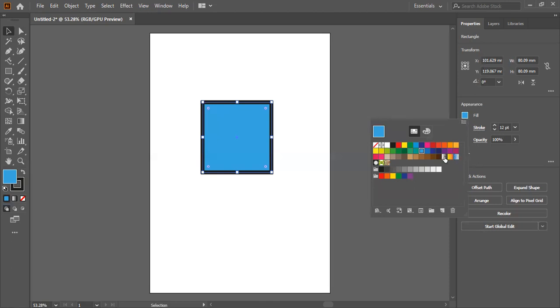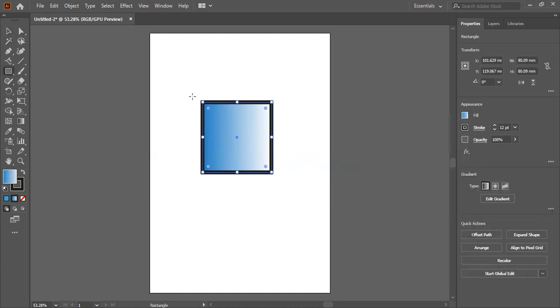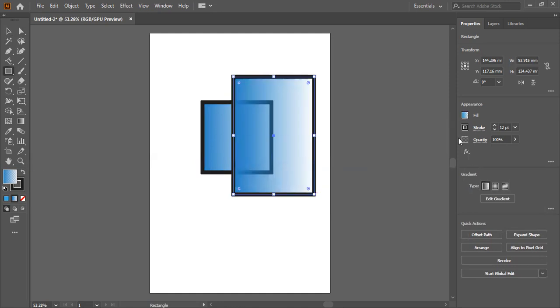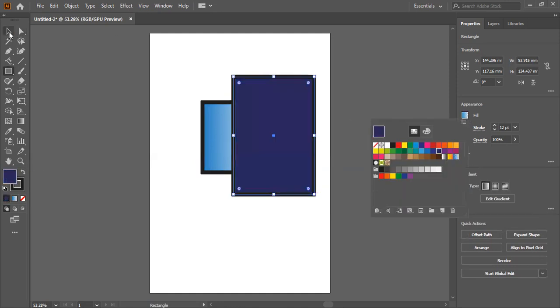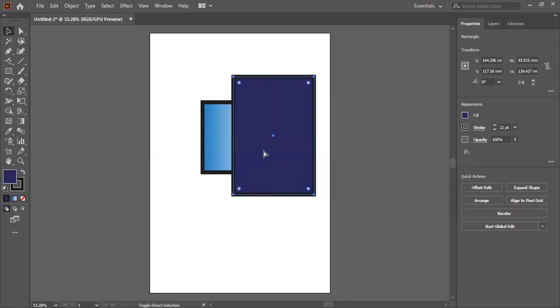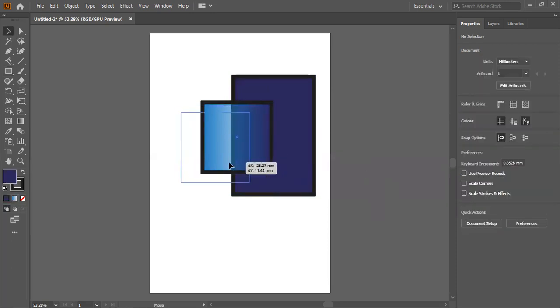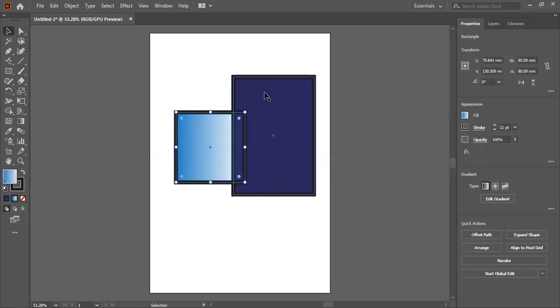But remember, this is one of the gradients. This is also another type of gradient. But the next one is a gradient with a transparency, the last one. From here you might not be able to see properly, but actually it has some transparency. Let me check that one here. Send this one to the back side. You can see that behind this, you can see the other object because it has some transparency.